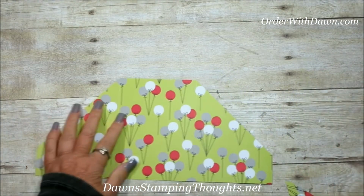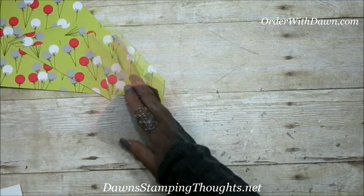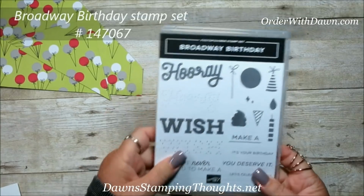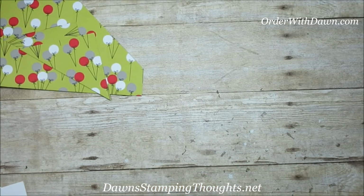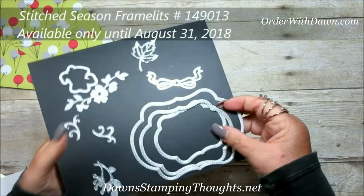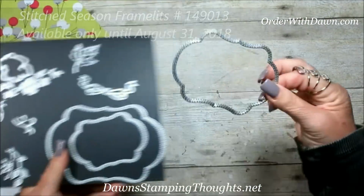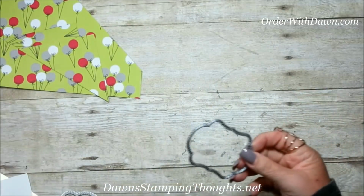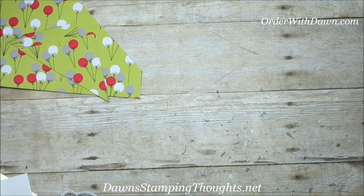Okay, so now we're going to do some stamping before we put this card together. We're using the Broadway Birthday stamp set, a bunch of images in this stamp set, and also the Stitch Seasons framelits. We're going to cut out this larger framelit right here with the gold foil sheet, and then cut the smaller one out with the Whisper White once we get done stamping.